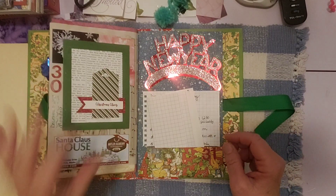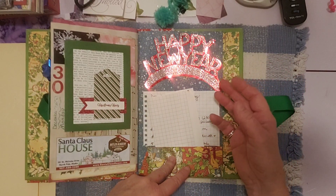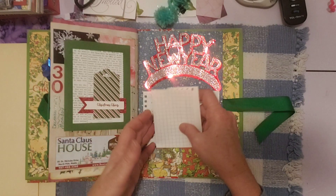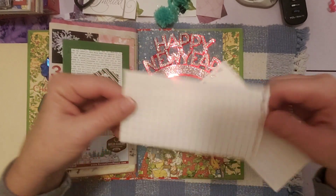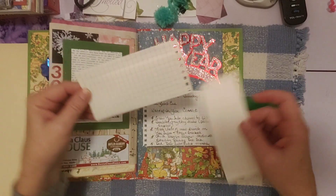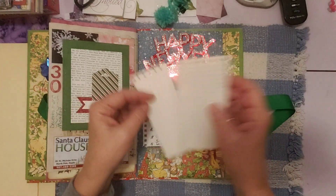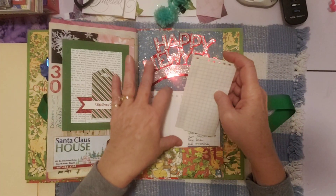In my last video when I was doing December 30th, I wanted to look for some paper to write on. I just happened to have taken apart a journal — a little book I'm possibly going to do something with — and it had this neat graph paper in there. I was like, that is exactly what I want — that pretty blue graph paper to write on. And it matches the blue paper. So what I did was write down my accomplishments for 2019, and then my goals for 2020.